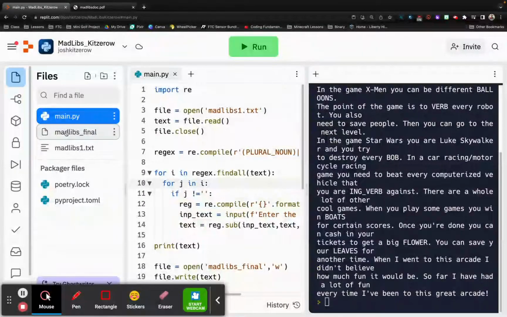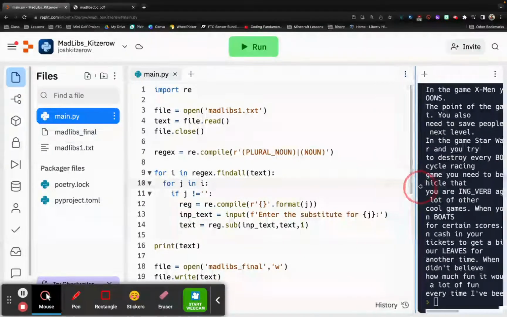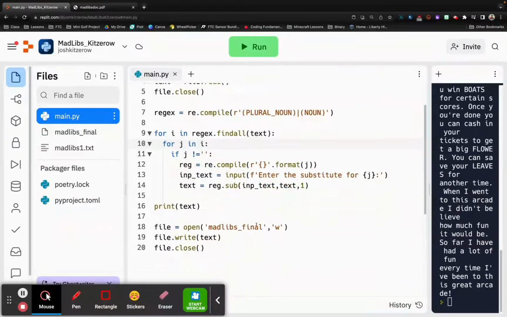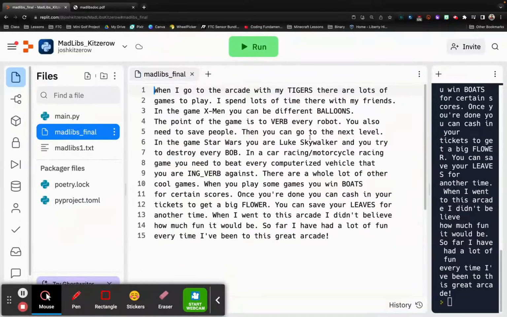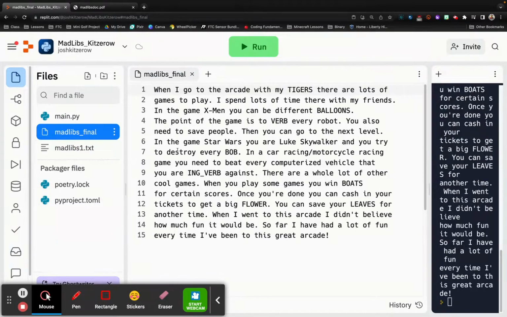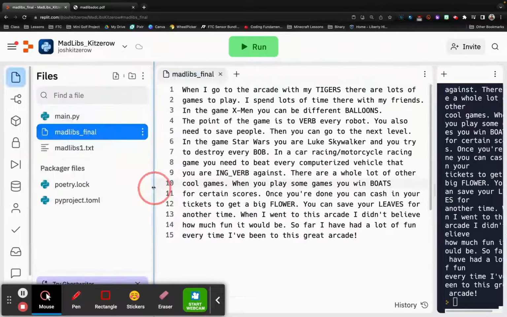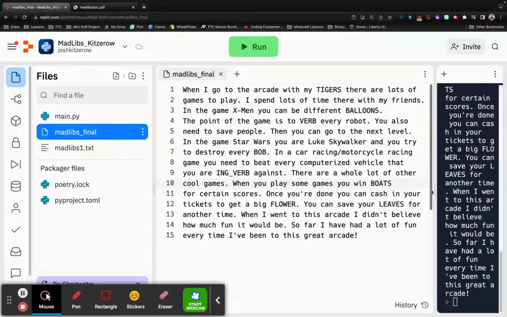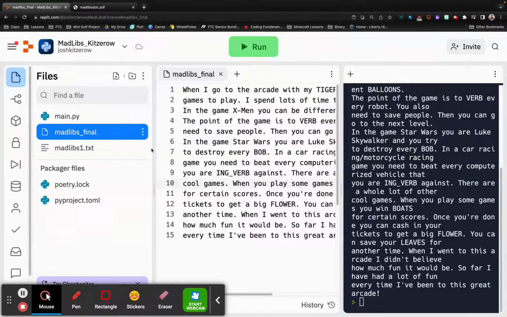Let's see if it rewrote over our final, which it should have. Because if you use the W on an existing file, you'll rewrite over that, and it did. So we have our original one now, and then we have our new one, our final. So, but I don't want to see any of these. So when I see your guys' screenshots, I want to see your final with everything filled in. Over here, I want to see it run.